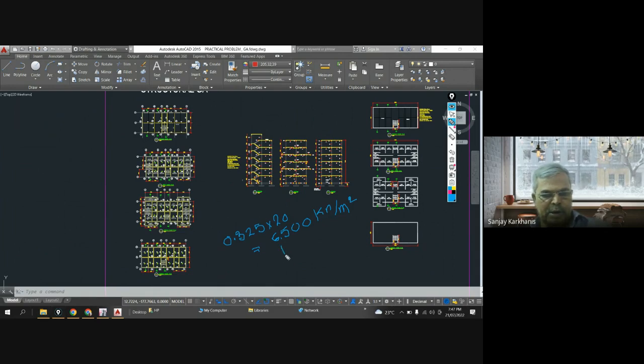Then additional loading for floor finish, that is plaster and etc. If you consider it as 1.5, and you need not be very accurate, because it's all approximate. So something 1 kilonewton, a little bit difference here or there, that is okay. So finally it will be something around 8 kilonewton per square meter as your sunk load.